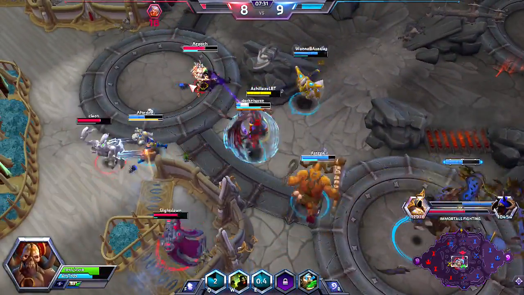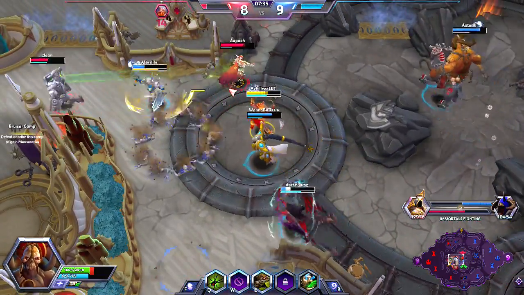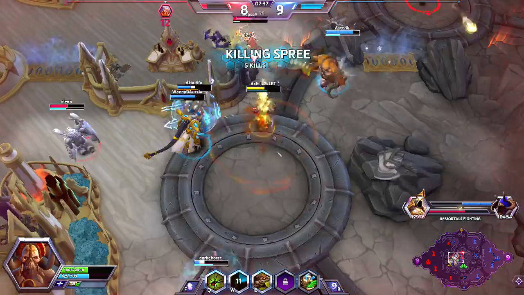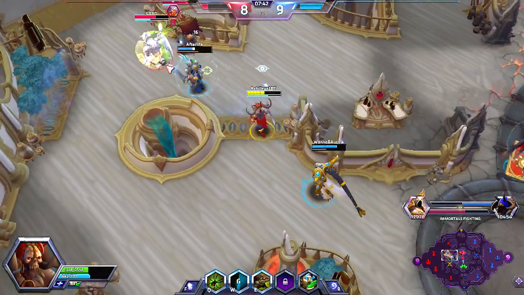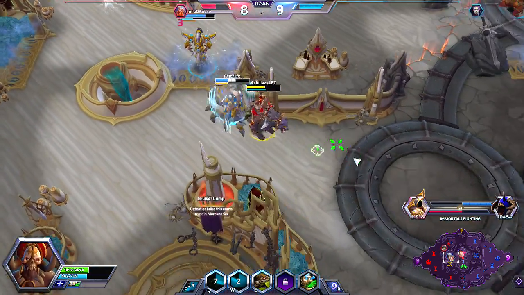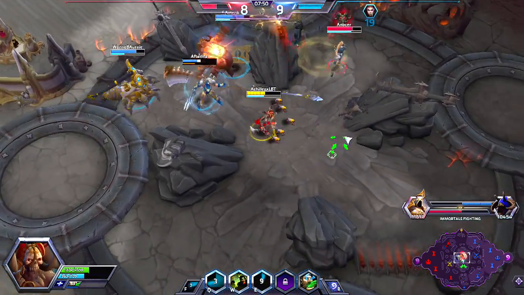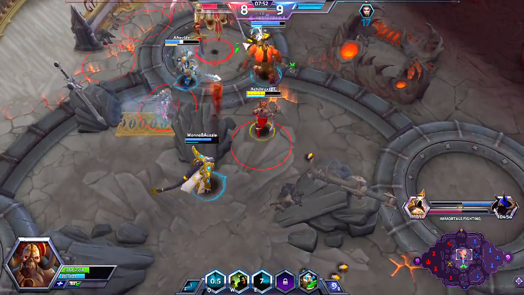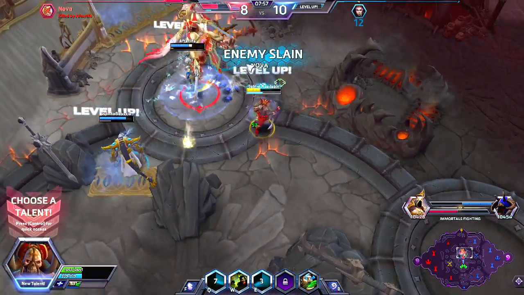I'm not sure what just pushed me back right there. We weren't able to lock anybody down with that zombie wall right there, but we are still doing the job of pushing the enemy team back. And I'm just going to leave my spiders to chase. And we lose Kerrigan again. Really not sure what's going on with her. I was standing smack dab in the middle of a stun right there.